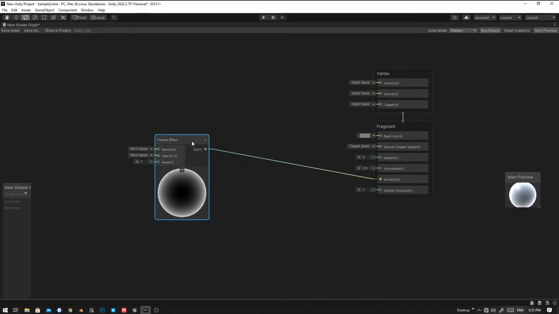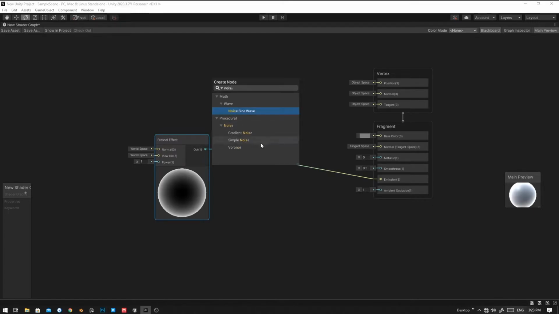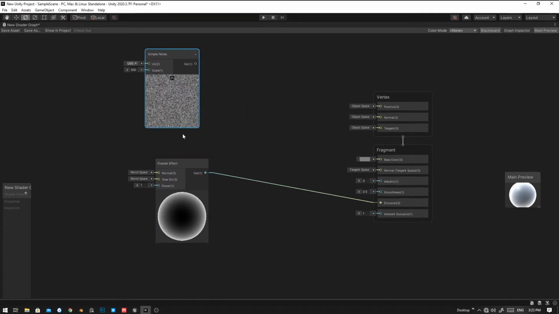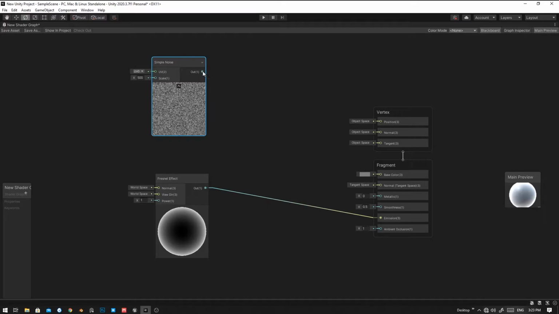And then we're going to create a noise node, Simple Noise. Right now we cannot add two inputs into one, so we're going to select this and delete.